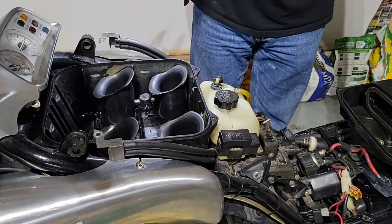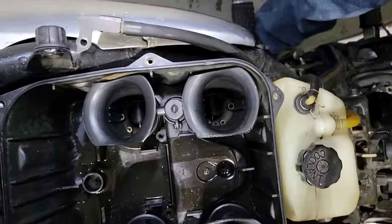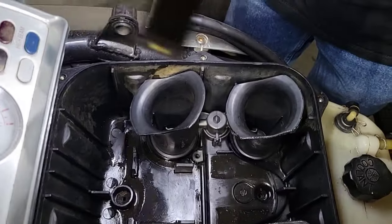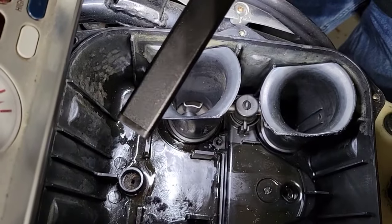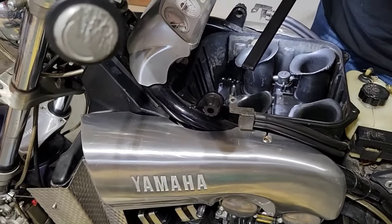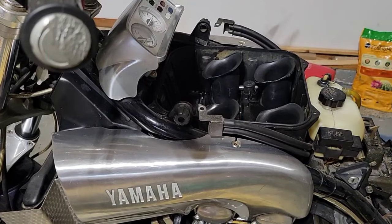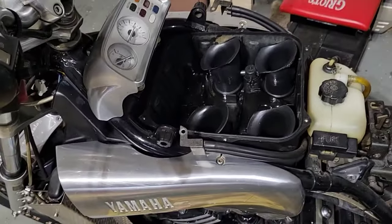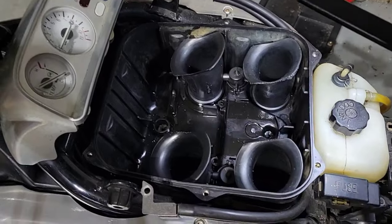Let me show you how nice this is. Like the old cars, it has the four carburetors, and you can see some of this material that is peeling off, so I will need to buy another one. A new filter. Okay, so this is for this. I will buy another one and see when I will have it back.